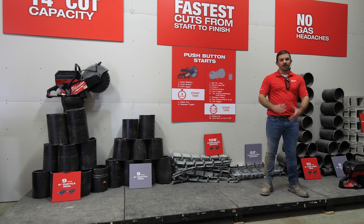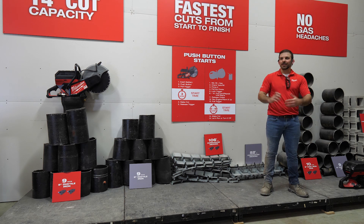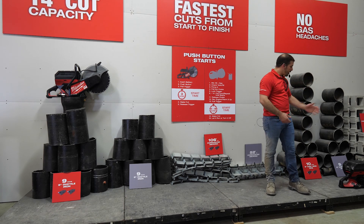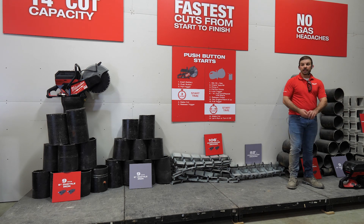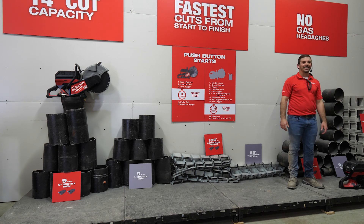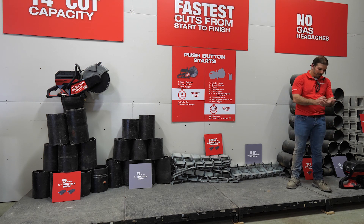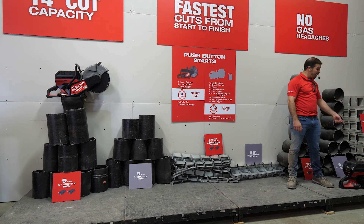I've seen it throughout the entire project from four years ago to field testing with people today. When we started, we asked, 'What should we do next? What could be battery powered?' And we got a lot of, 'Oh, it seems like you guys have everything already.' When we said, 'You have issues with your two-stroke saw — what if we made a battery-powered version of that?' I literally had people yell at me: 'Why would you do that? Don't waste your time. That battery-powered saw is a terrible idea. Make a better vacuum first.' We took that feedback — we've since made a better vacuum — but we weren't giving up on this.